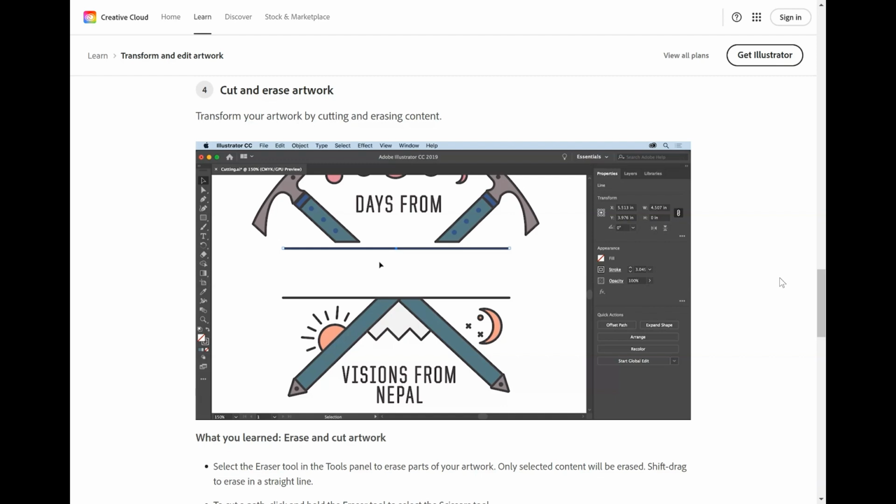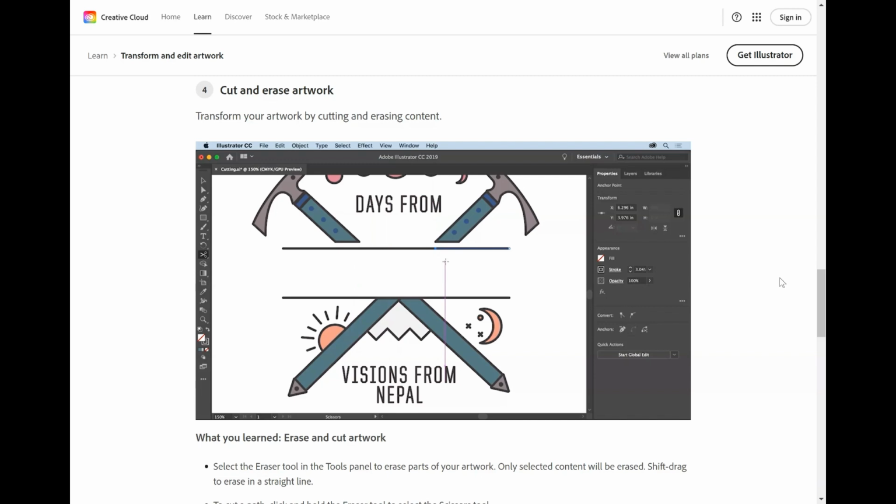To select the scissors tool in the tools panel on the left, press and hold on the eraser tool to show the other tools. The scissors tool is meant to cut a path into multiple paths or cut a shape at a point. So select the scissors tool, then click on the path here to cut it. Now, I know it's hard to tell, but this path is now cut into 2 different length paths. Click over here to cut the path on the right, and there are now 3 paths.